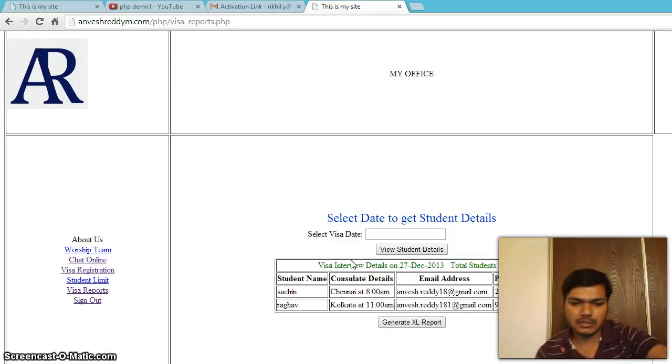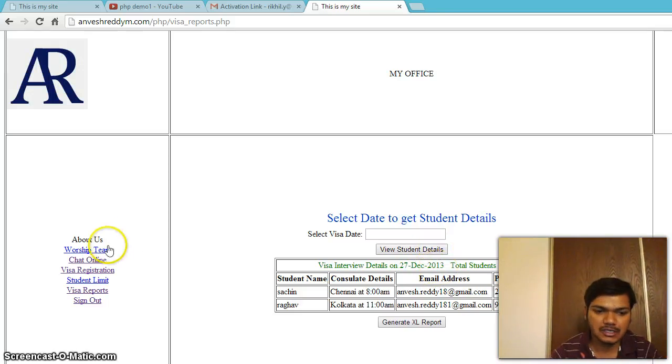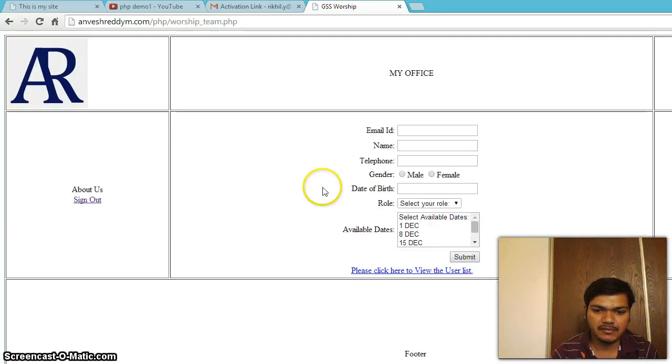The major concept here is how to generate Excel reports, and how to check the data based on the input given using database queries. We are going to perform generating Excel reports, and this kind of concepts we are going to learn in the classes. Another project is a worship team. I developed this for my friend.